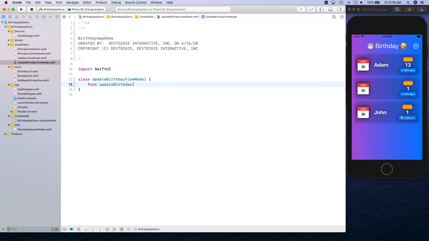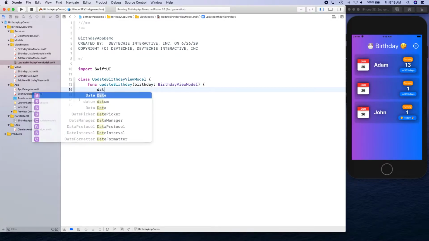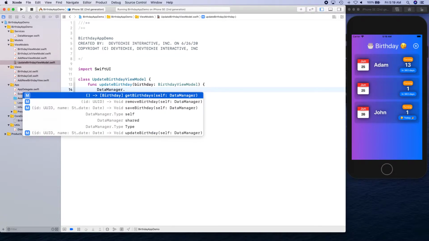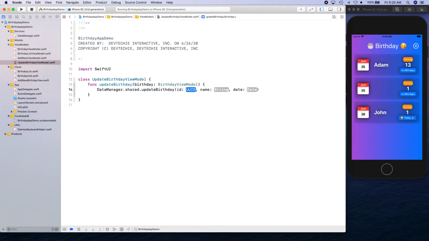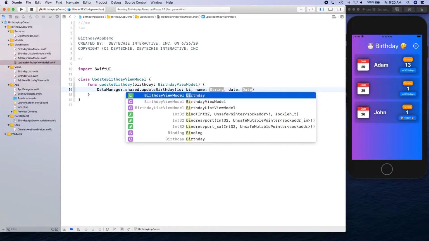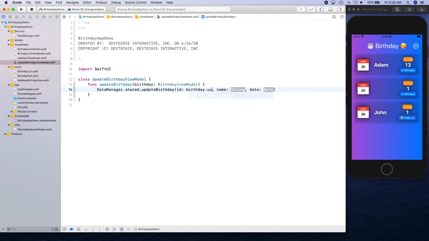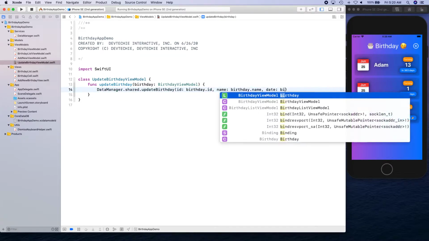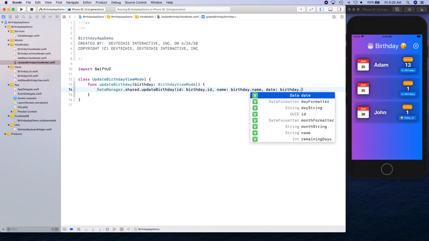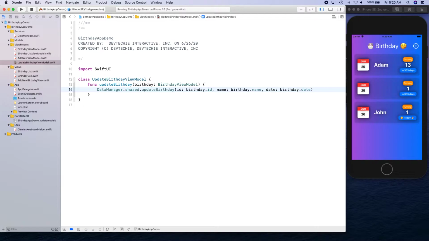Okay, and this is going to take a birthday view model, and we're going to simply call data manager dot share dot update birthday with UUID as birthday dot ID, birthday dot name, and birthday dot date. Okay, so that's it for our view model.